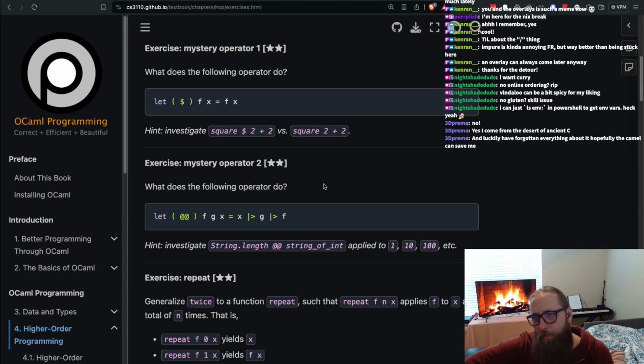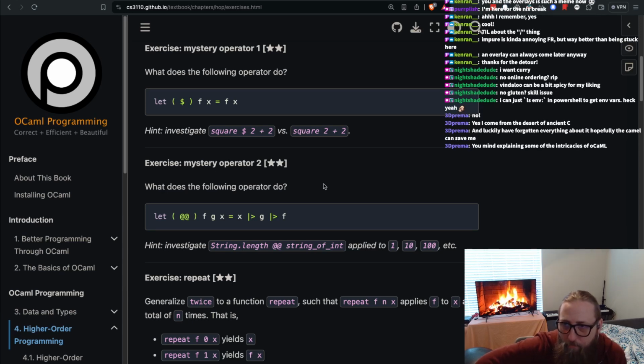Mystery operator 1. What does the following operator do? $ f x equals f x. It seems like this just might be apply. Am I crazy?